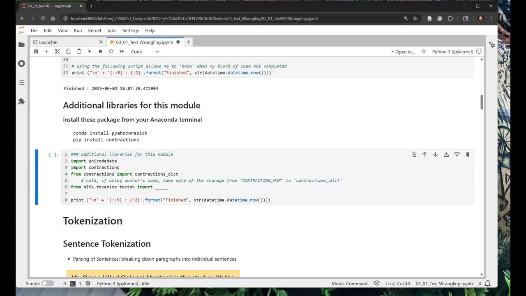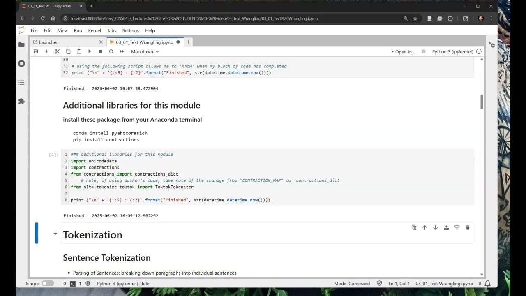And also from NLTK tokenize, we're going to import the ToktokTokenizer. And by the way, the ToktokTokenizer is actually a tool that allows us to do different things with tokenizing, and it applies just some different rules.